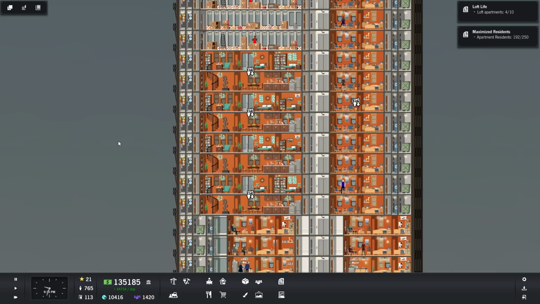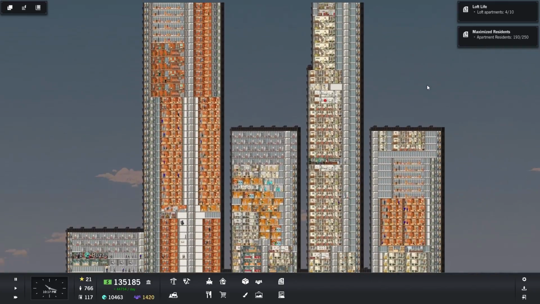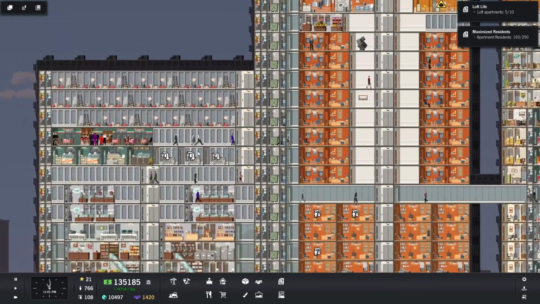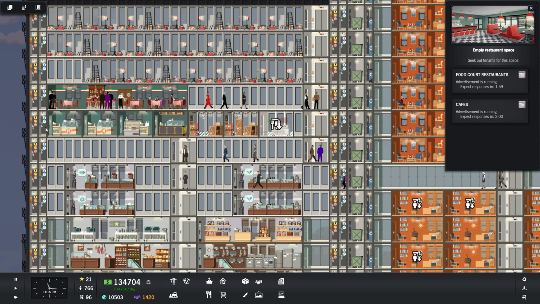Okay, that's less than I thought it would, but I guess that's okay. That's 4 of 10 loft apartments, which is fine by me. This is good though. That's that challenge getting out of the way. We're maximizing our residents when possible. Get more cafes, of course, and get me another couple of food courts, I guess, or whatever we want to throw in there. Really, it doesn't really matter.